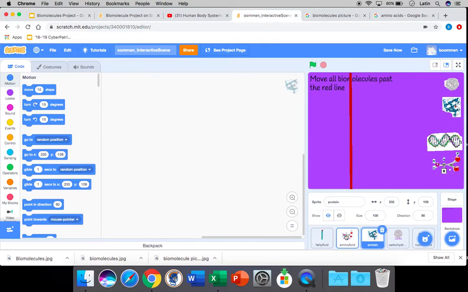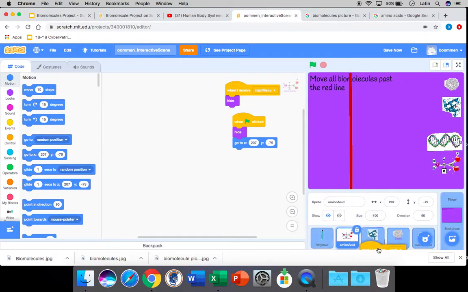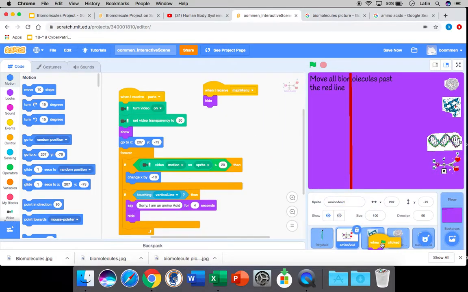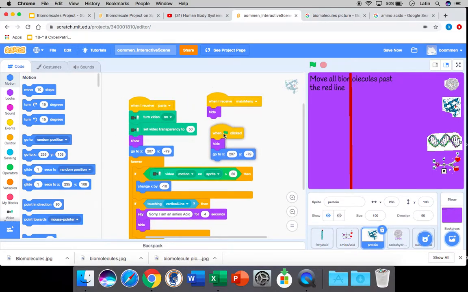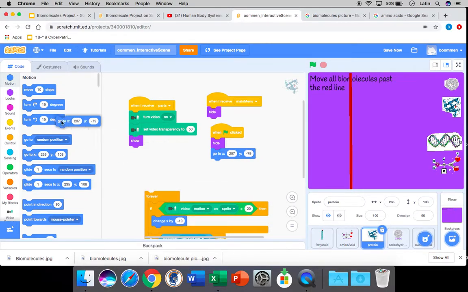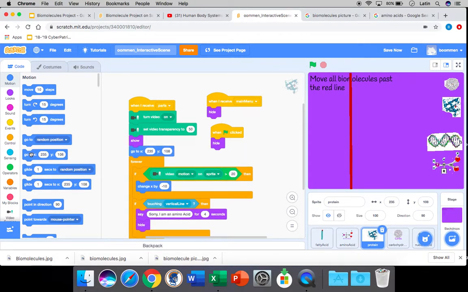Okay, over here, I need to drag over those 3 blocks of code to the protein. 1, 2, 3. I'll go over to the protein, and then I'll get these things out of the way. I'll update the position, and I'll update the position here. And then I will update the text. So this one is a protein, so I'll say, yes, I am a protein. Okay. And now, let me just test this out.